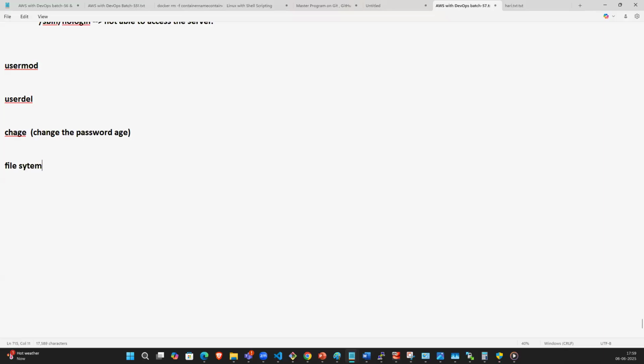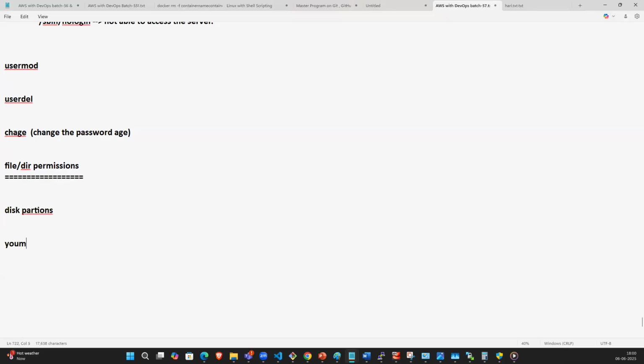So we'll discuss usermod, userdel, and chage commands tomorrow, and then we'll start file system hierarchy. Sorry, file permission types. File and directory permissions we'll discuss on Monday, and after that we'll start disk partition.